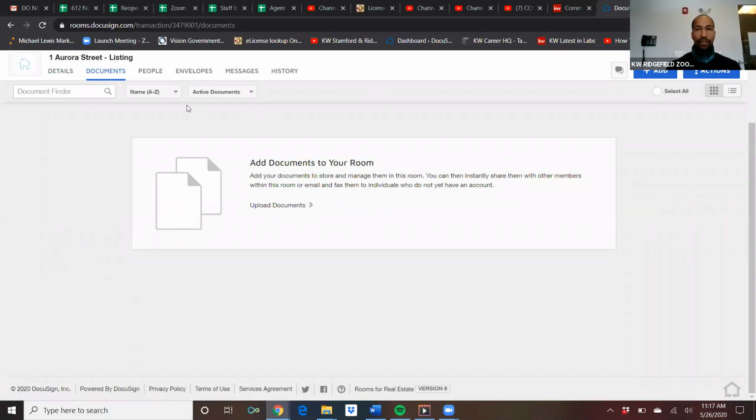From here, on the far right side, we can press the Add button. It's Add in white letters, and it has a plus sign and a blue background. We'll press Add, and then it gives us 6 different choices. The choice we're going to click on is Docusign Forms, which is the second option on this Add screen. So we're pressing Docusign Forms.